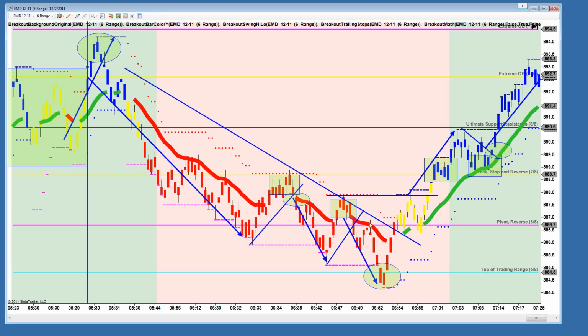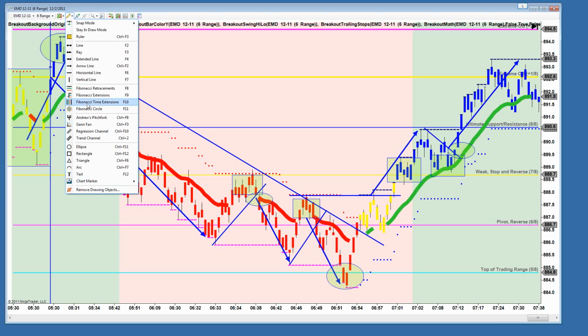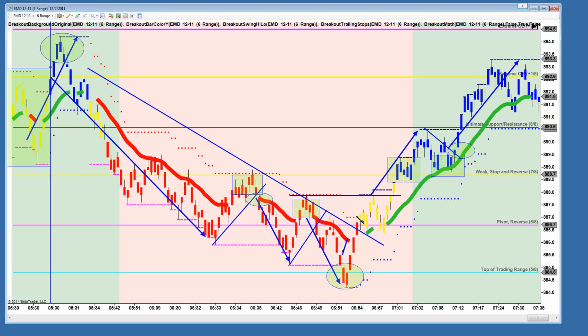Now, I put a couple of boxes here because this actually turned out to be a pretty nice long entry. Notice how we came up. We checked this resistance level, checked this resistance level, and then it paused right around, everybody was saying, 888.50. Watch the 888.50. Remember we were talking about that in the room? See this little pivot sitting right here? Now, you got an initial thrust. Technically speaking, as far as the trend change is concerned, your initial thrust was up here like this. You break through that, you get another pullback, and then you get a probe and a breakout to a fresh high.